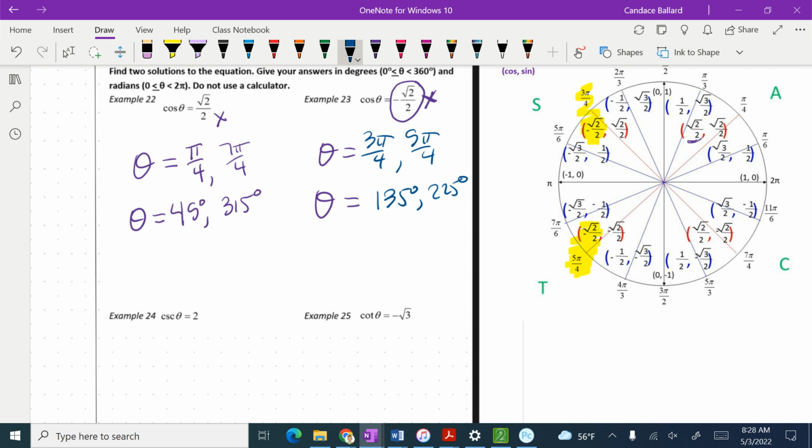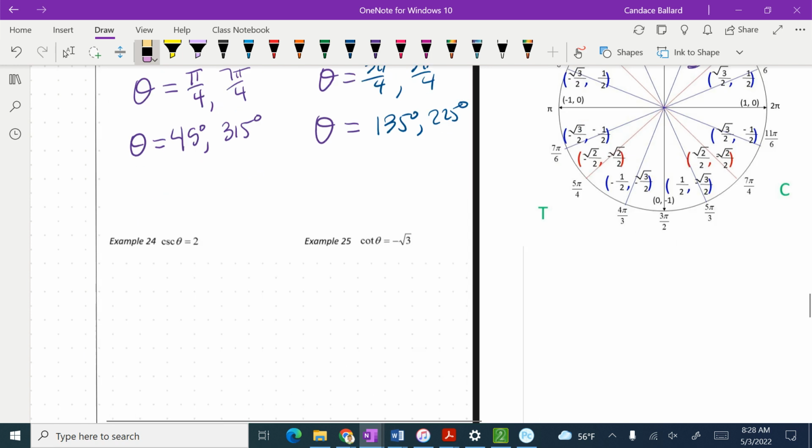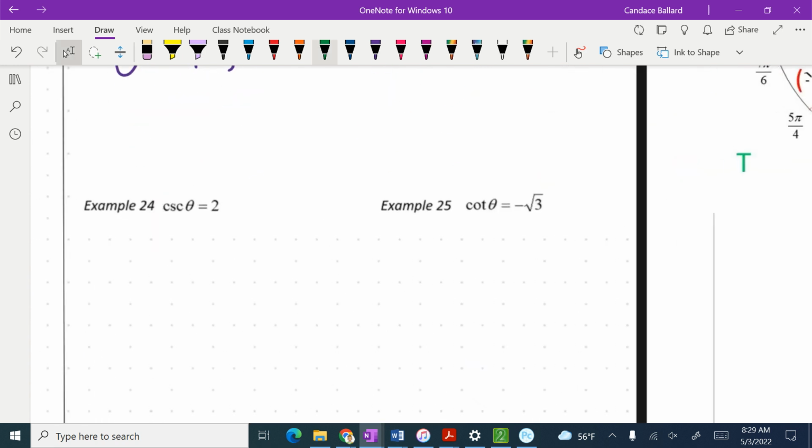Okay. You'll notice that 24 and 25 are going to be a little bit different than that because it's not a sine or a cosine. Sine and cosine is nice. We can read it right off of there, right? For the other ones, I have a little bit more work I have to deal with, okay? So first things first, what's the always denominator? What denominator do I always get? 1, okay? What is cosecant the reciprocal of? Sine. So couldn't I flip the sign on that? So sine of theta equals 1/2. Same thing with secant. If I had secant, I would flip it and make it cosine.